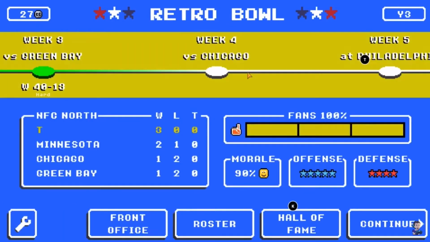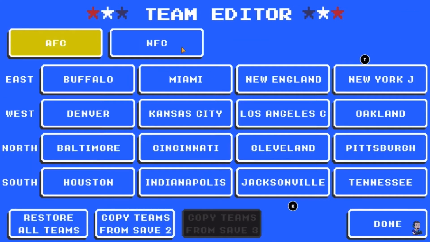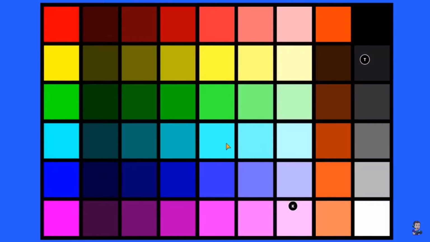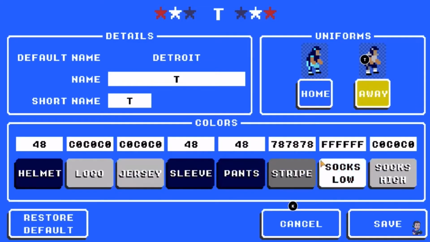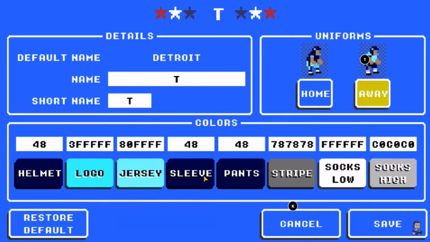So now we're going to play Chicago. Before we do that, I'm going to edit my team's uniforms quickly here. I do have Detroit as my base team, so I switched the gray to a light blue. That means on the uniform, we're going with light blue instead of gray. Trying to class things up a tiny bit. We're doing some slight offset blues to add a little bit of contrast. Yeah, we'll go with that.